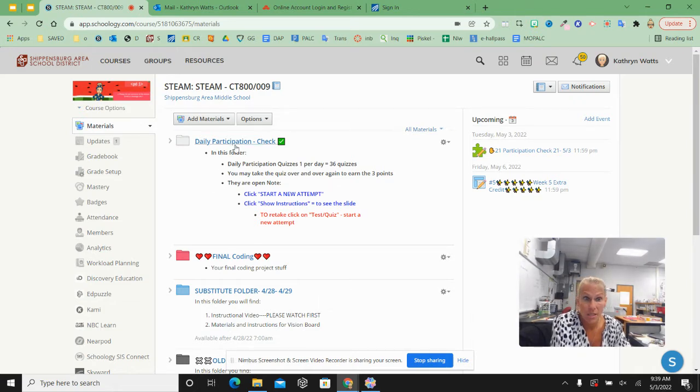So just to give you an update, the substitute has a list of names who have not turned in vision boards and have not turned in final coding tests. And you can look that up in your Schoology gradebook as well. You might not have clicked submit on some of those items. All late work is graded currently, so grades are up to date. Missing work is up to date. So if it says missing, it is actually missing and you have not submitted a document.